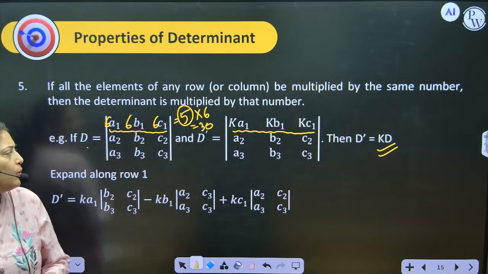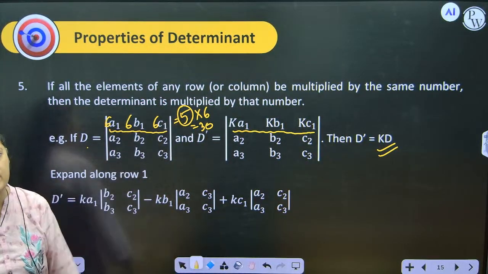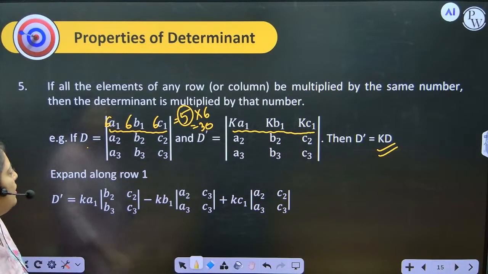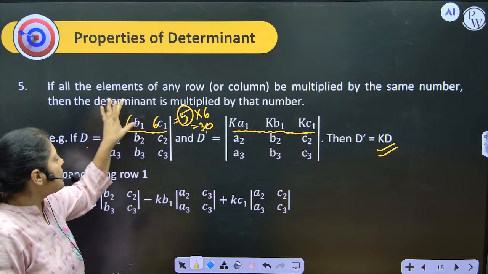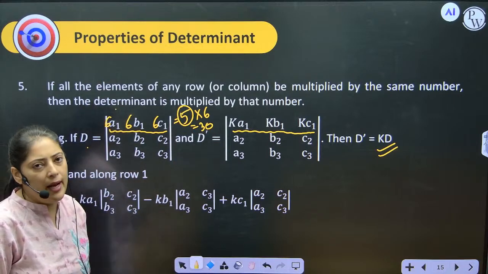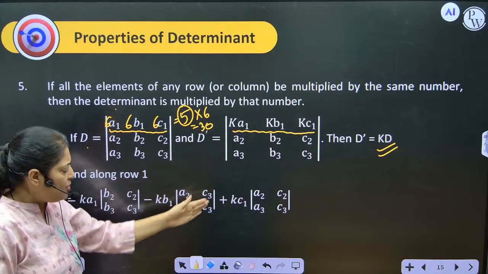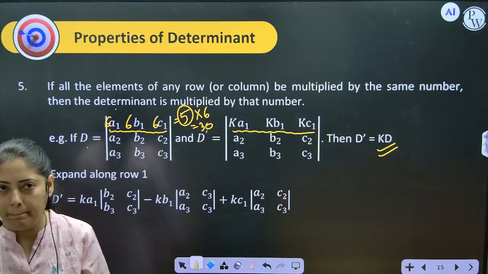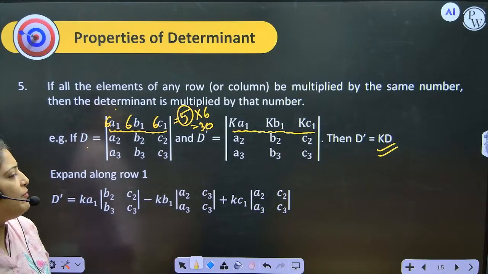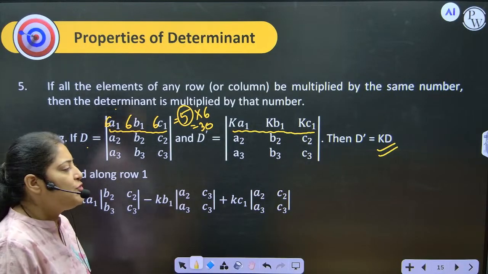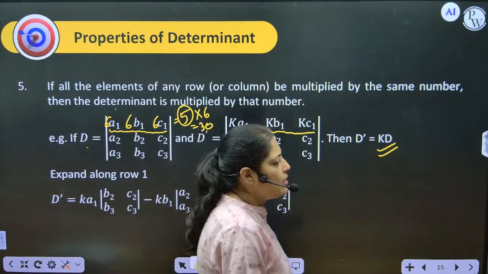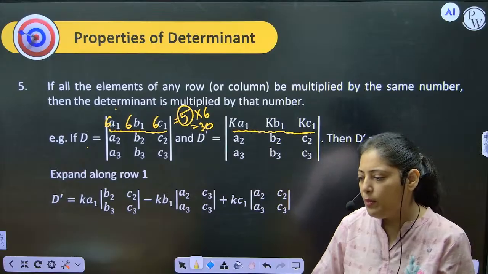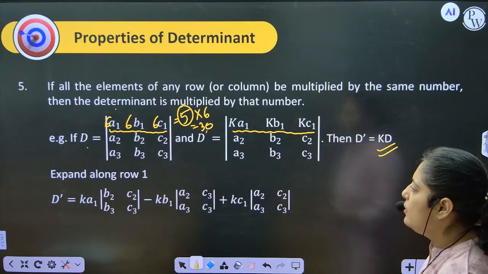Only this much you can note. If I am multiplying this with 6, so that previous 5 will also be multiplied with 6. First note the statement and then this example only. No need to copy all these things. So till now we have done 5 properties. Which 5 properties? That I will again explain once more. One more property is also there. Then when that will be finished, then I'll go.